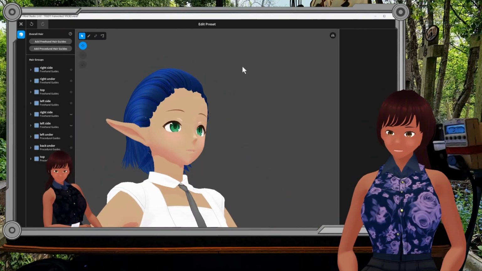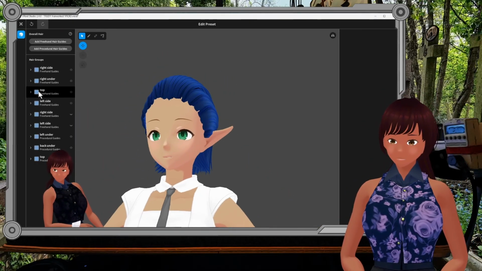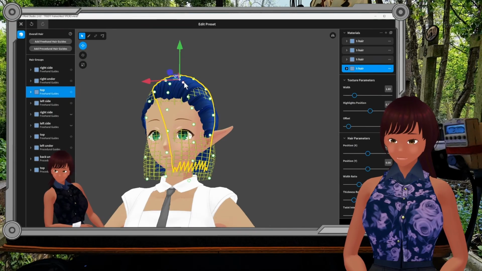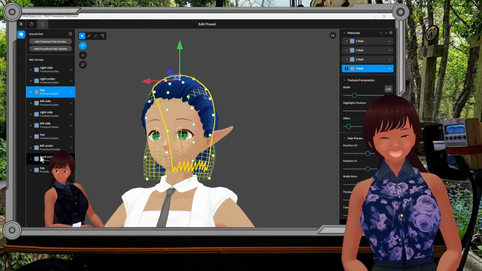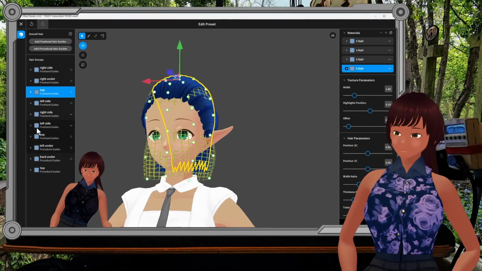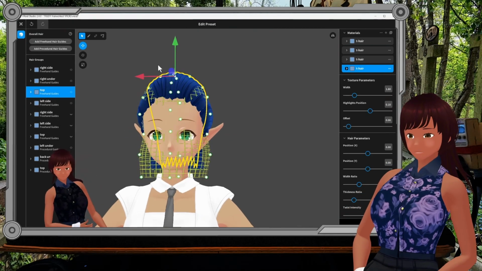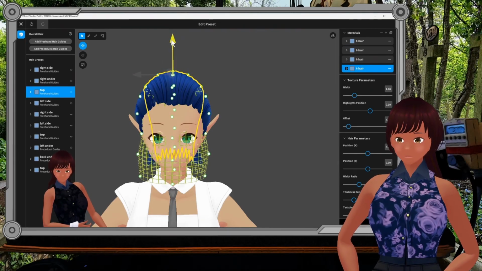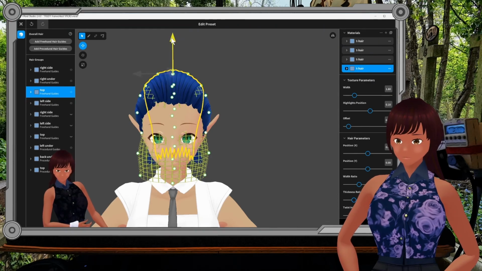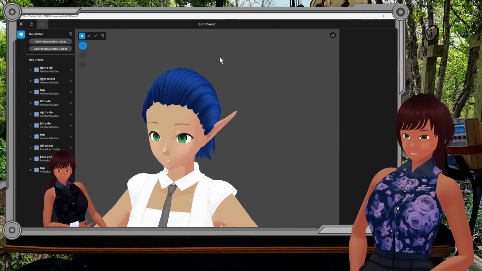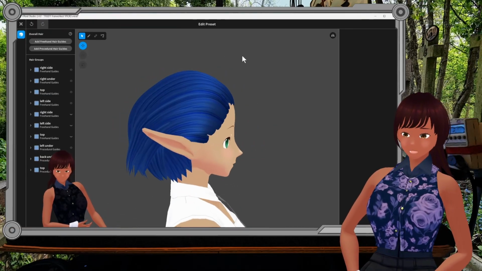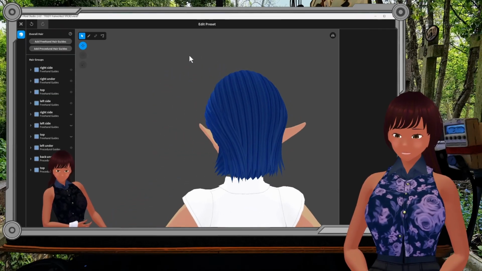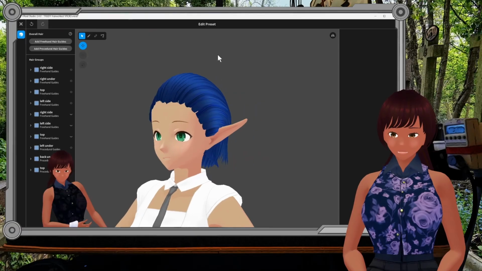That's a big word with avatars, immersion, right? I mean, we are making a cutesy blue-haired anime girl in 3D. So immersion's kind of important. So I'm still messing around, trying to look and see what I'm really working with. And we're just trying to adjust. See, now everything's sitting lower and looks nicer on the forehead. But now we have this problem with the hairs on the side kind of interfering with the ears, which are really big ears, by the way.